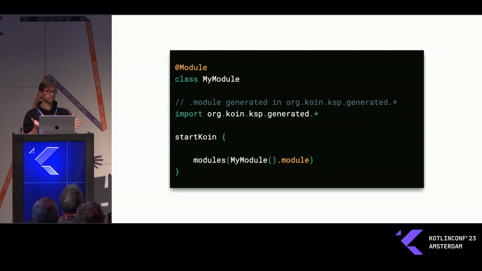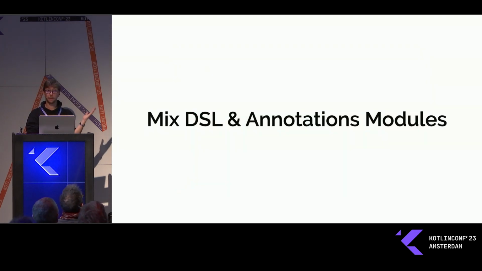And the magic here, if we call it magic, is that the only point of code generation is done here: we are generating an extension on your module class that represents the Koin configuration DSL. We are writing the DSL for you. Then you write less, you use annotations, the flow can be seen as a bit better for you, but then you can use the generated code directly inside your startKoin function. And then it's up to you to mix annotations or modules if you want.